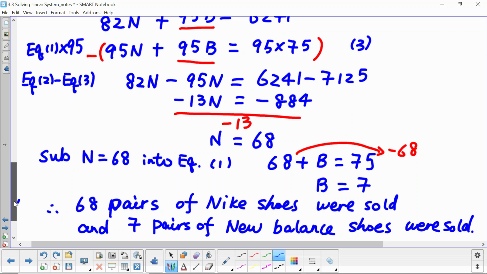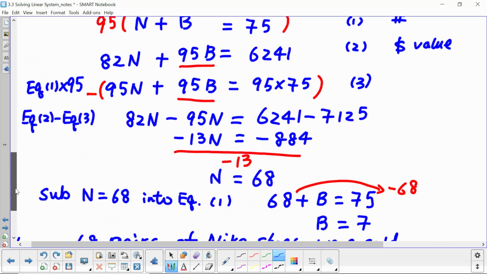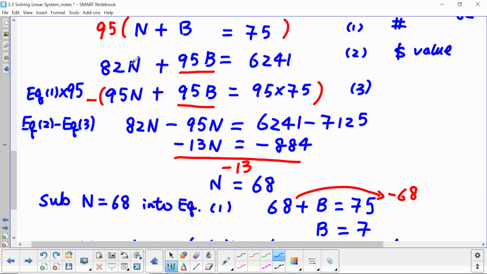What we did is we introduced the 2 variables, then wrote the equation, one for number, one for dollars. So for number, we don't have dollars. You need to make sure the units are correct. Okay, the units are correct. And for the dollars, we are going to include the unit price. Unit price times quantity gives you the value of that shoes, and plus another unit price times quantity gives you the value for another brand of shoes. Then add together to give you the total value of the shoes.